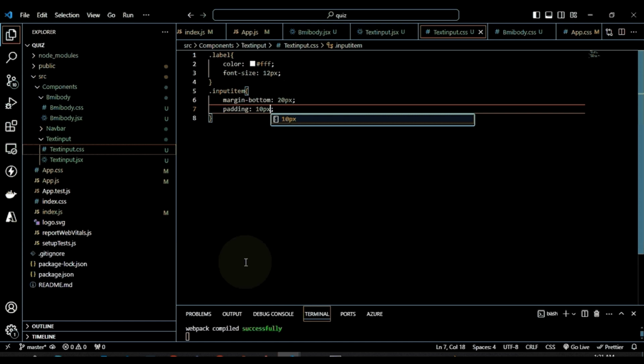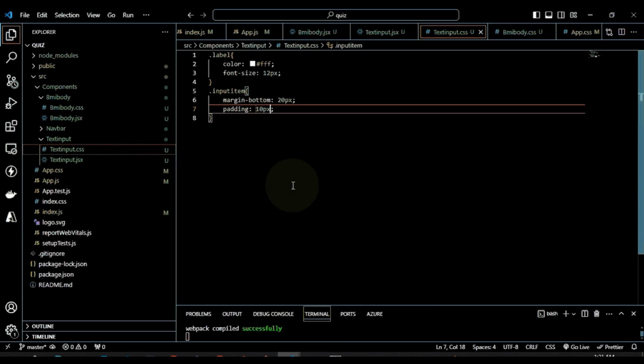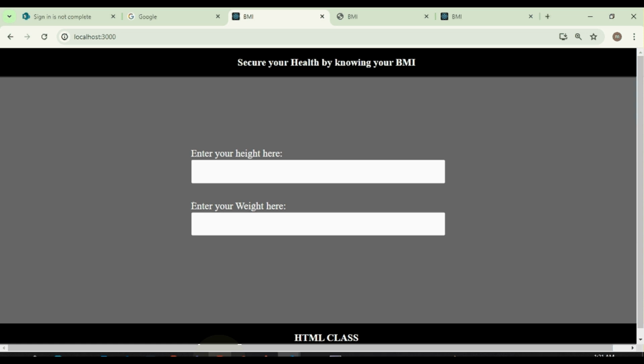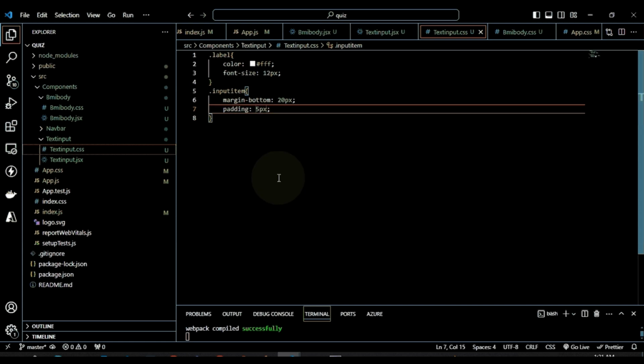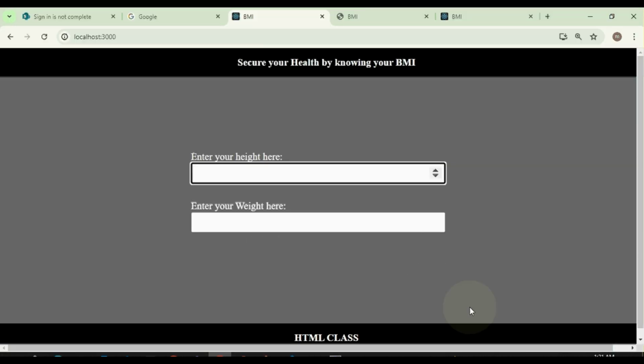Let's see it. 10 pixel is too much. So make it 5 pixel. Oh, let's reduce it a bit. 3 pixel. So this is fine.